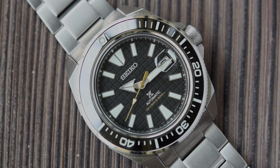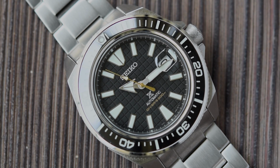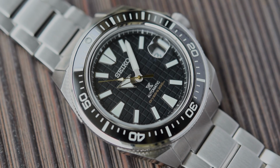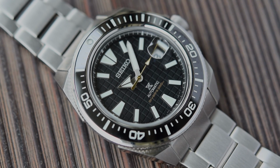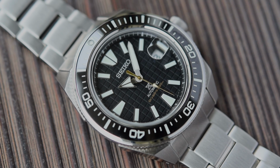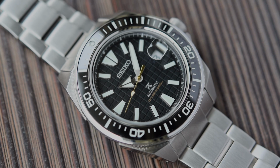The bezel insert has standard dive watch style grading with Arabics at 20, 30, 40 and 50, 5s and singles everywhere else, and a recessed lume pip there at 12 o'clock, again set in a truncated triangle, much like the indices at 6 and 9. The Seiko logo itself is applied in silver, and the Prospex X and automatic just printed in white, above that Divers with an apostrophe 200 meters, which is in gold.